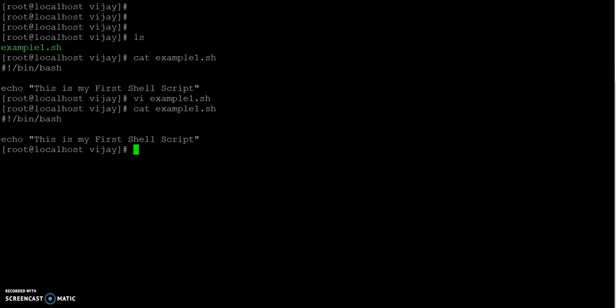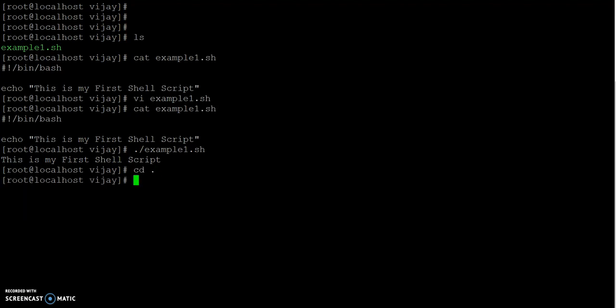Okay, so next is where we are passing the dot forward slash for executing my script. Why am I giving the dot forward slash? Let's try to understand it.